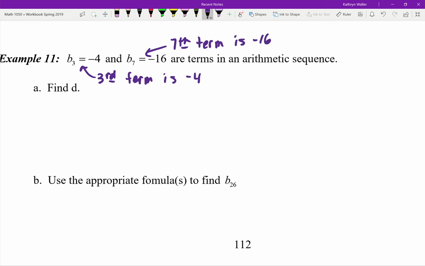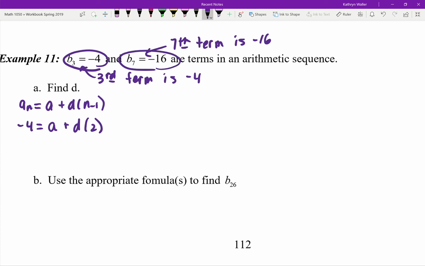Okay, let's do the same thing, nice and slowly. A sub n equals a plus d times n minus 1. I'm going to use that formula and this information. So the term negative 4 is a, which is the first one. I don't know what that is. Common difference, I don't know what that is. But I do know that n is 3. So 3 minus 1 is 2.